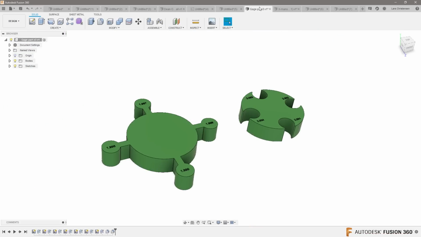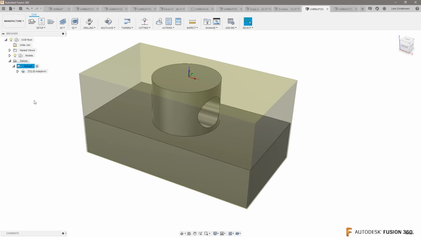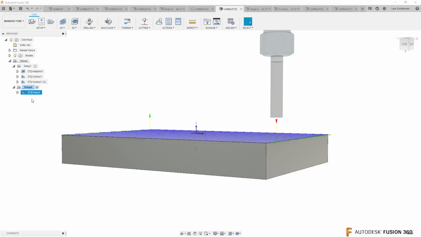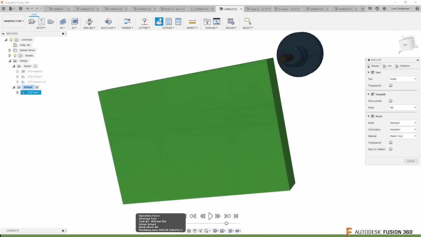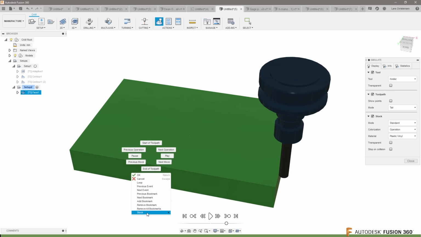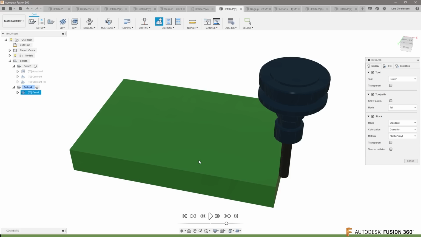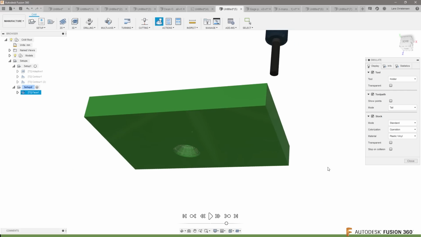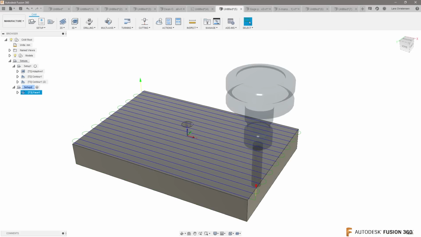You could bring it into another file, like I was just doing over here, but then the proportion will go away. This was a better way to show it. So when we simulate this, it doesn't show anything. But if you right click and say load, and select the stock that we had here, then it will open up and bring it in. So now you can see it. Hope that was useful. That's it, folks.